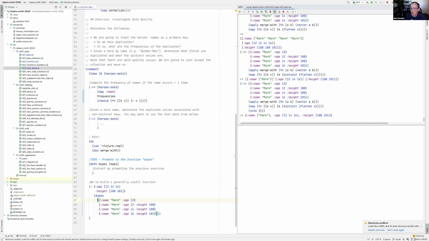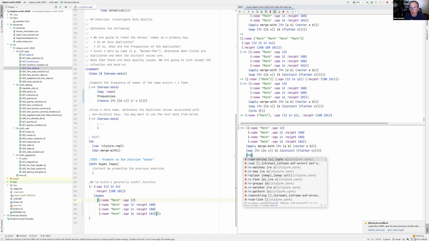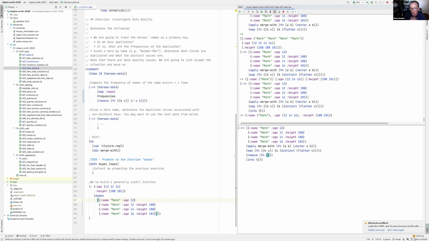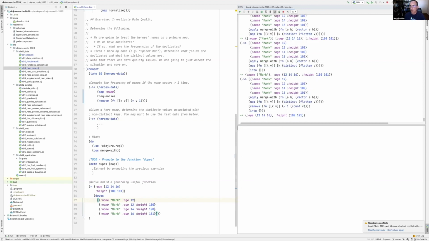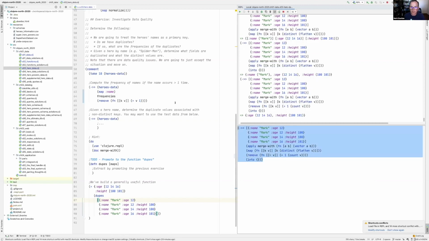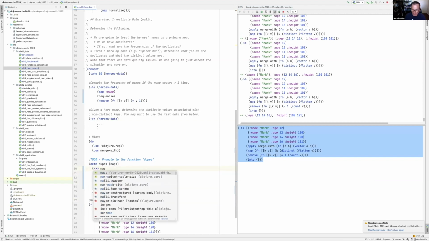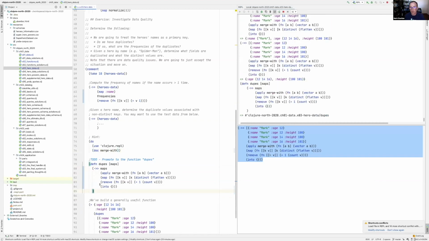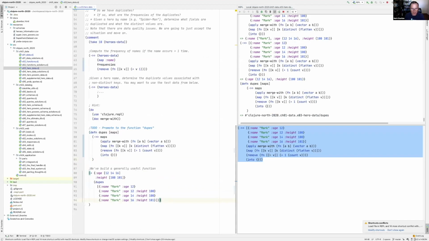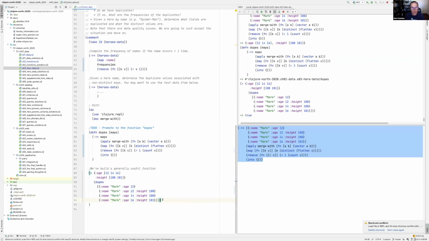The one thing that's missing is I don't care about the ones where there's only one. So what we can do then is say remove, excuse me, where the count of v is equal to 1. All right, so it's pretty cool. I can take this function, and once again, I can put it right there in dupes, and I can put maps right there. So I'm promoting my little mini analysis up, and I can find the duplicated data in here.